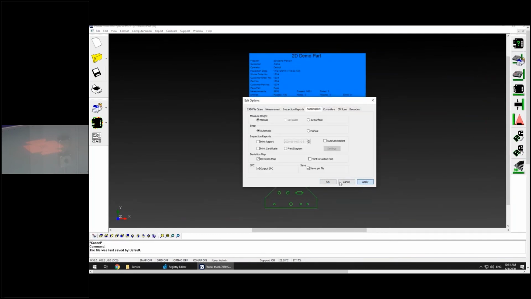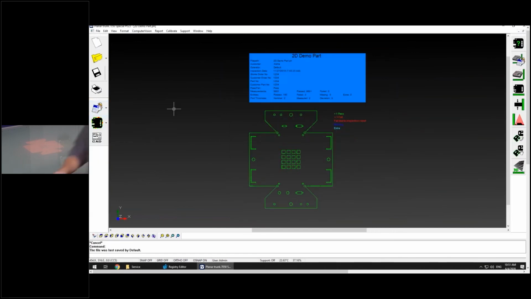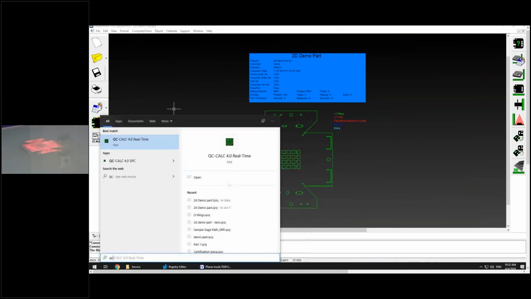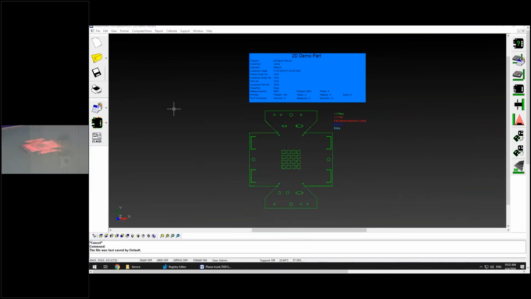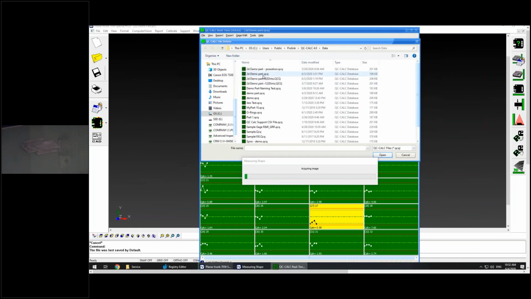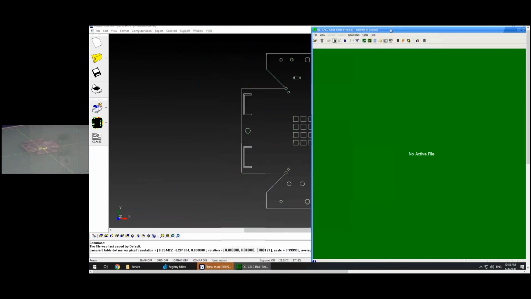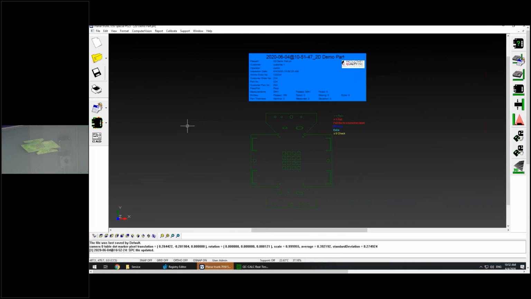What I can do is output the SPC of this part, and I've got 32 dimensions on here. Helps if I put a part on the table. Put the part on the table, and I have the software called QC Calc. QC Calc is going to serve two purposes. One, it's going to give you easily red-green numbers to see what passes and what fails. So if I measure this part, go ahead and delete all my old data. All right, I got nothing loaded up, and when this runs, I'm not going to paste that data. QC Calc will grab that data and display it just like this.